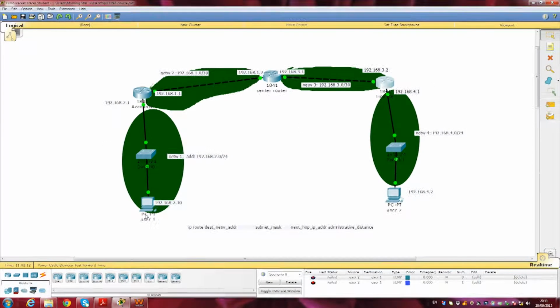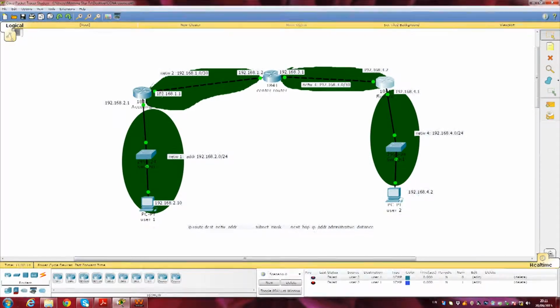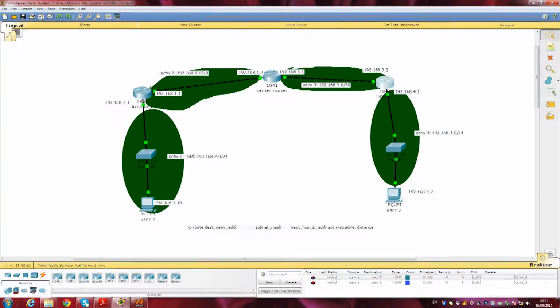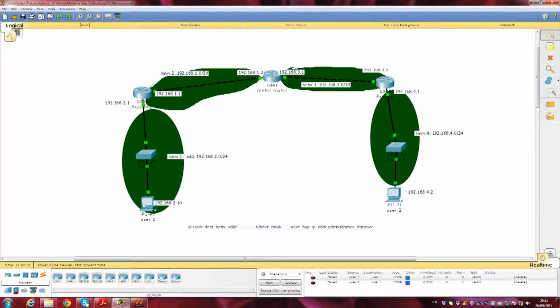So I can move through different networks toward user 2. You can have a good range of routers, and if you have configured correctly, then your users are going to communicate.